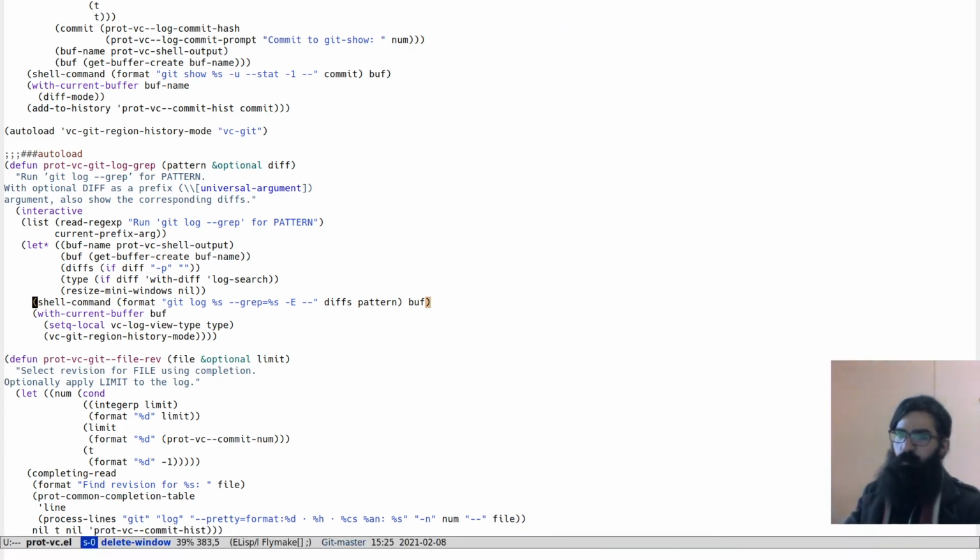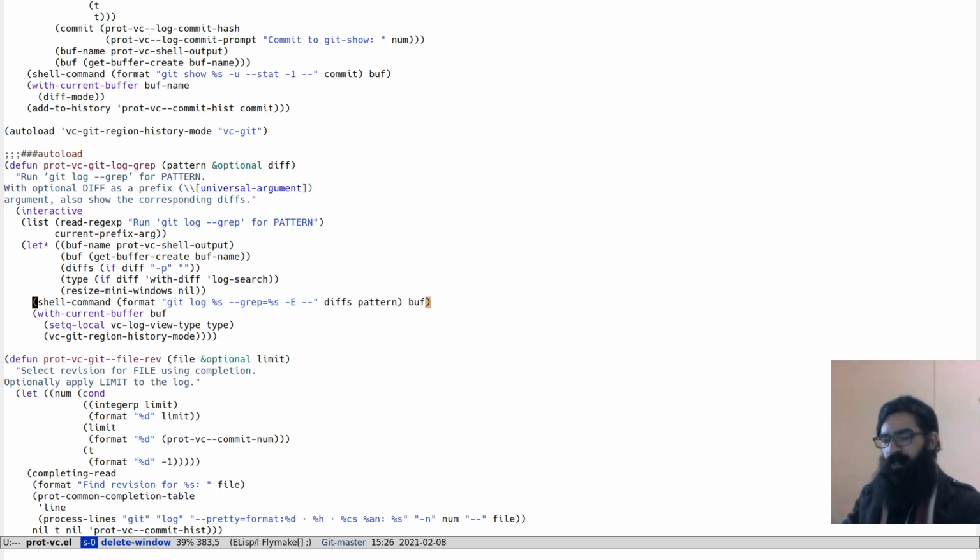And this is just one command, the git log grep command. Of course, if you need to perform more advanced searches, you can always use the command line. I just use the most common grep that I need. For the rest, I default to the command line, which seldom happens.